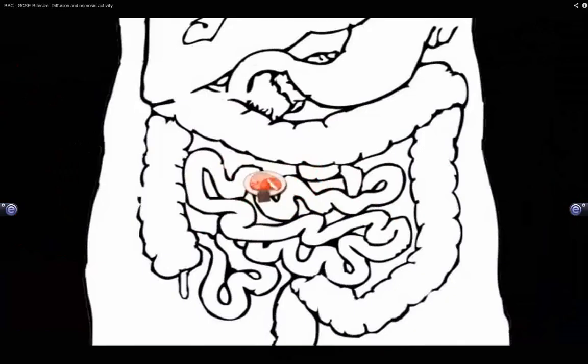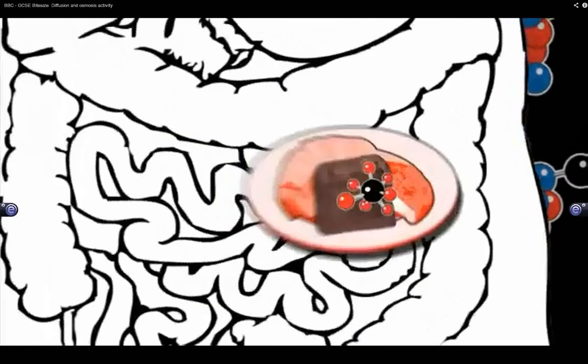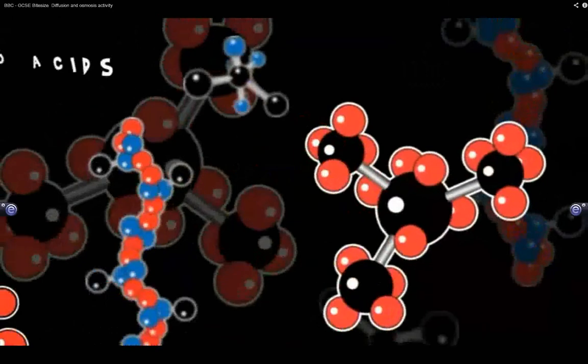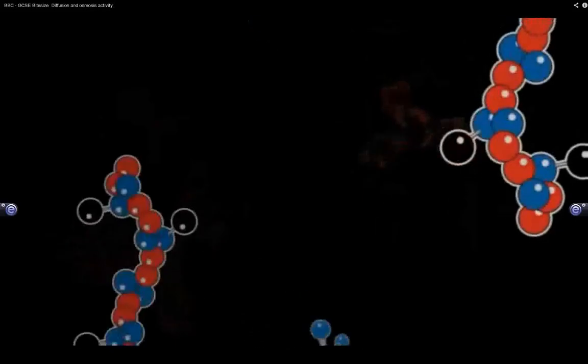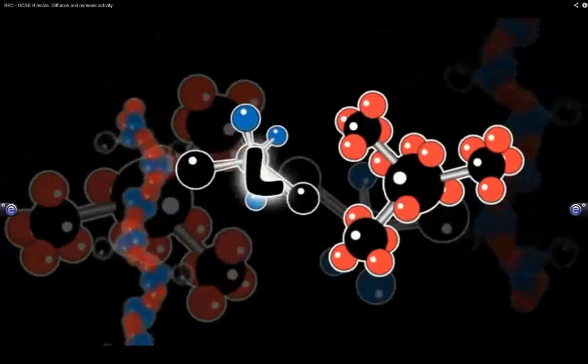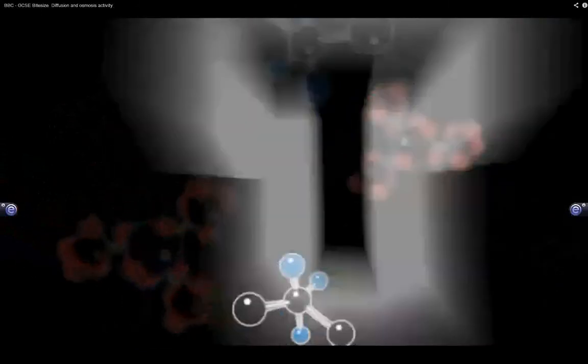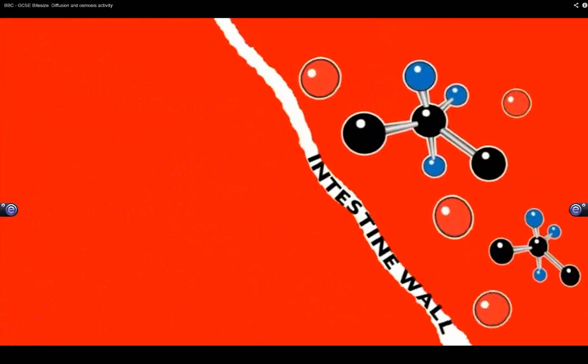I scraped most of the burnt bits off, and here's the toast going round my gut. Food gets turned into the chemical products of digestion, amino acids, sugars, etc. The concentration of these chemicals in the gut is high, but in the nearby blood capillaries it is low. They're desperate for digested toast. Result, the particles move from the gut to the blood by diffusion.